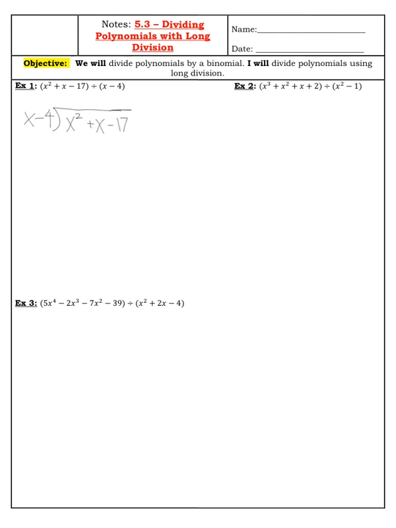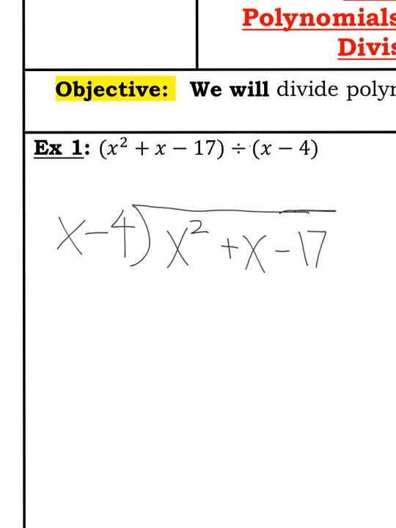So if you'll recall how you set up division when you first learned it, you're going to set it up like this. And then the key for long division with polynomials is to just look at the outside terms, okay? Because you're going to be scratching your brain forever thinking, how does x minus 4 go into x squared plus x minus 17 if you try and do it all at once? But if I just think, well, what is x squared divided by x? That's just x.